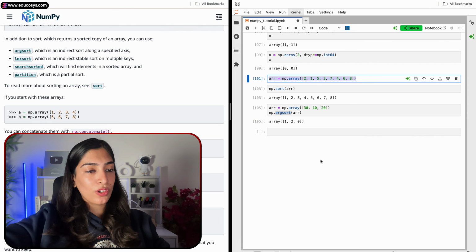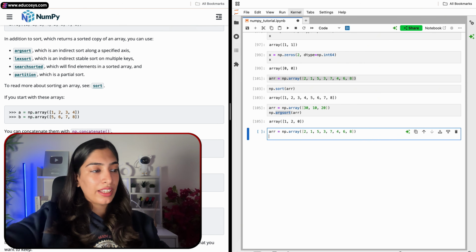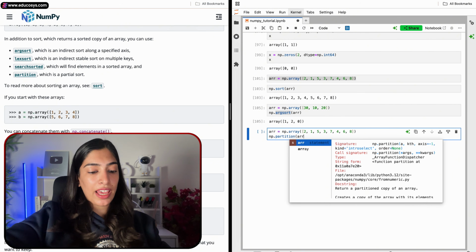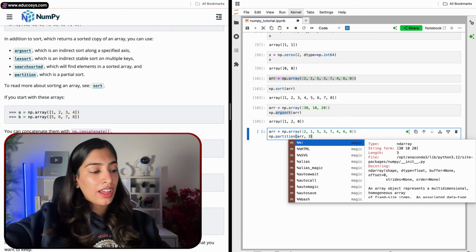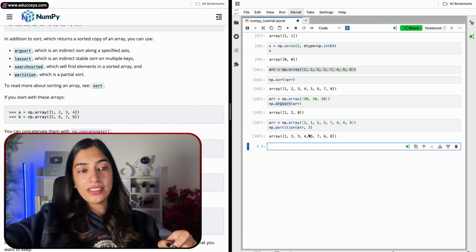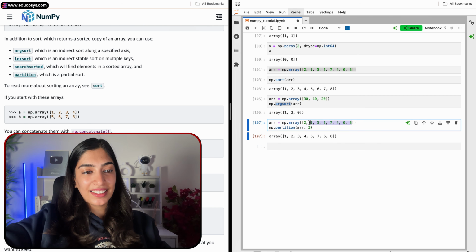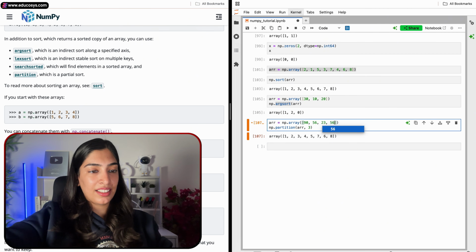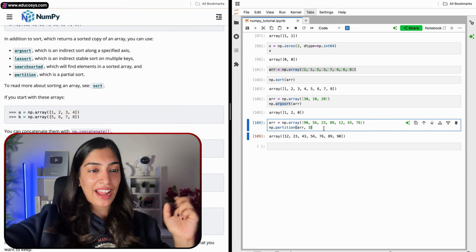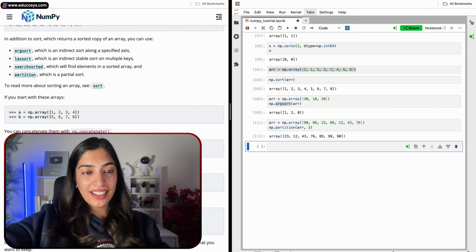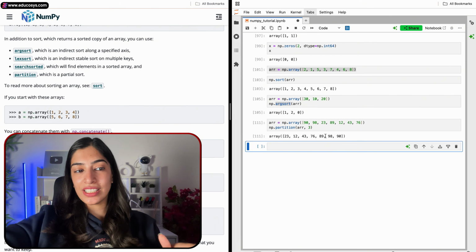So if I do partition sort over here and I do np.partition, now if I give this array and give say 3, and if I run this, what you will see is this entirely is sorted. But let's take another example. Again, I took a random example and it is again coming sorted. Let's try more. Suppose I give this as 98. Now it is not sorted, right? 98 and 90, you can see this is not sorted.